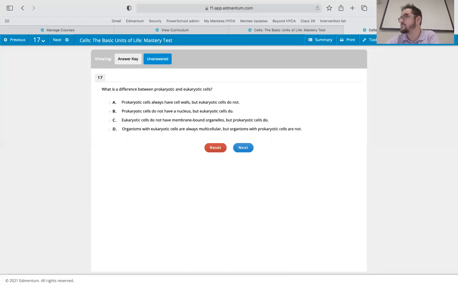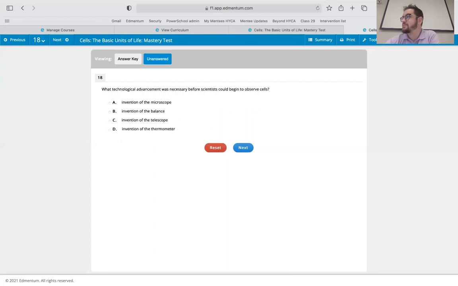We're almost done. Okay, prokaryotic and eukaryotic cells. Again, we talked about it, prokaryotic cells, all right, they don't have a nucleus. They do not have a brain. They're bacteria, okay? They don't have the instructions to make other, kind of like viruses, right? They need something else. Okay, which one of these was necessary to observe cells? Obviously, the microscope, you need to be able to see, not the telescope, microscope.